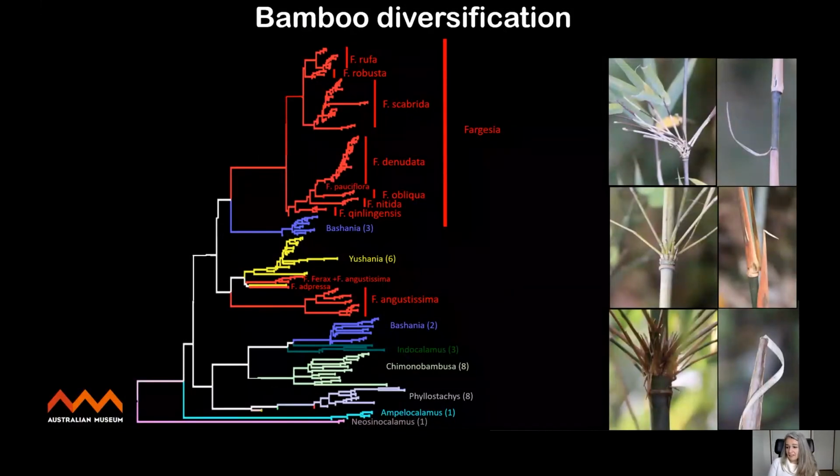And thankfully, we did find that unlike some of the more standard DNA barcodes that are used and were failing to work with bamboos, our data set actually could tell apart all of the species that we expected to see. And while we could get quite good resolution for a lot of the species, one thing that you can see is that the current taxonomy isn't bad, but it's not perfect. We've got some very evolutionary divergent groups that are currently assigned to the same genera, particularly this Fargesia in here, which is very different to all the others. We've got two groups of Bashania that are very divergent from each other.